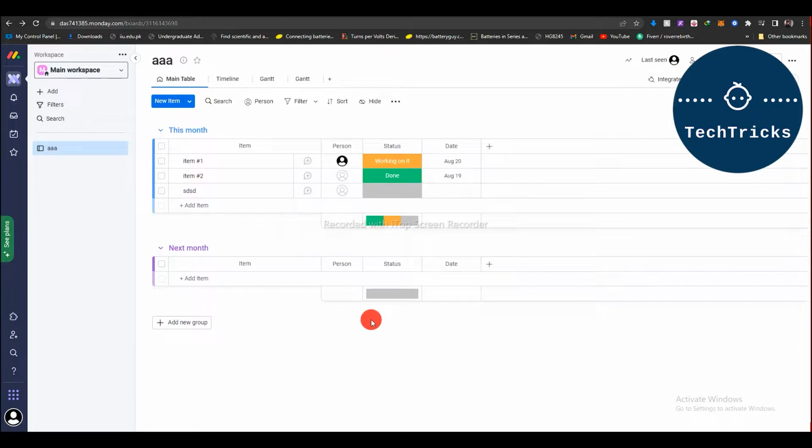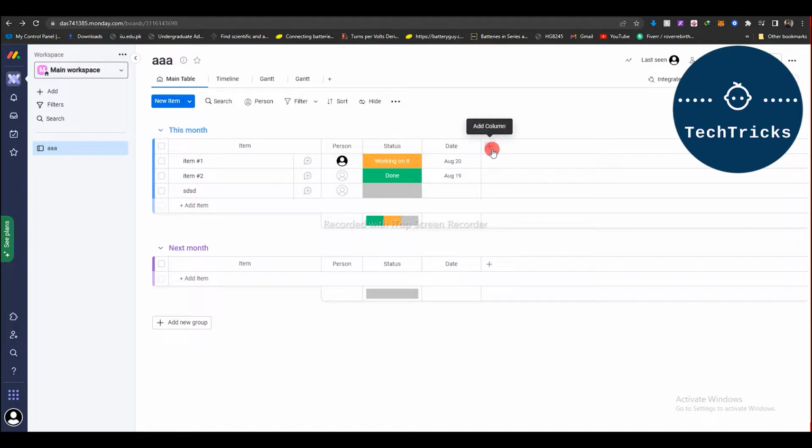So first of all, what you're going to do is go to these three lines located up above, and you can click it. Now you have to make sure that all of these lines are ticked. If any of these is not in place, then you cannot make a new column.